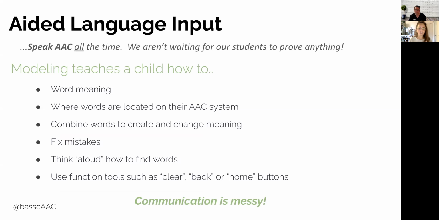Modeling will help our students see how to think aloud to find words. That's something we really love to do, right, Jeanna? Like when we're going for a word, if we're looking in a specific category, we'll say, oh, I wonder if it's under the group of fruits. Well, let's go to eat and then food. So we're talking out loud while we're doing those steps to help model that process. And then again, we'll be showing our students how to use different tools of their AAC system, such as the clear button or the back button or the home button. So those are all the different things that us talking in AAC throughout the day will help our students learn.